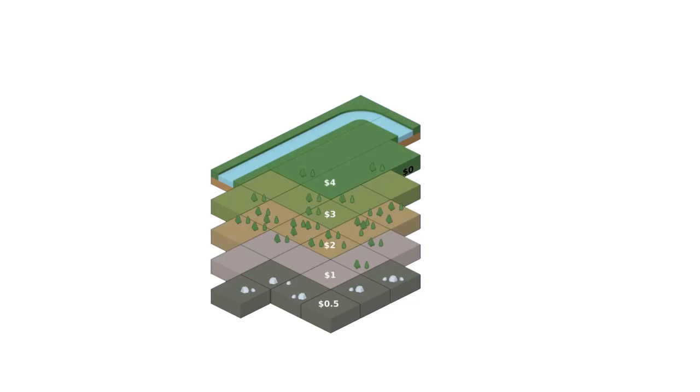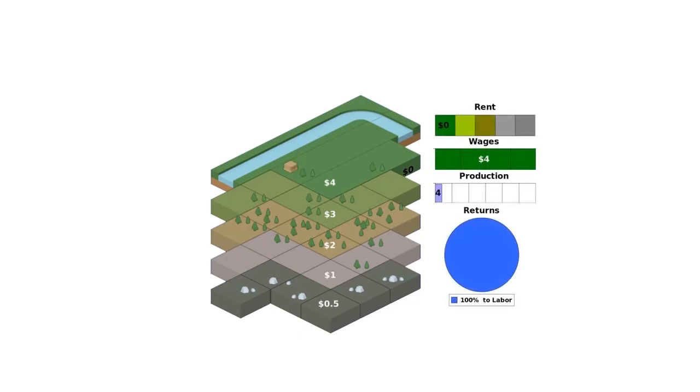Titles are easy to get. You just need to go down to the office and pay a nominal administrative fee. Pioneers head for the new territory and begin claiming land. Land is plentiful, so settlers are allowed to choose how much to take and there is no cost to hold the land in your name. Just as before, prime land pays four dollars in wages if you work it with your bare hands, and no one will accept wages lower than four dollars.